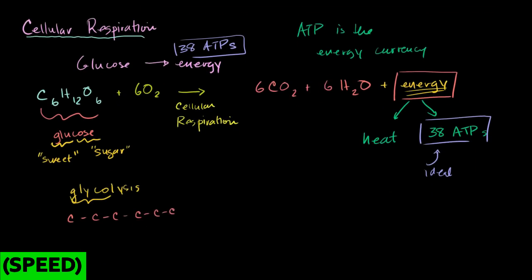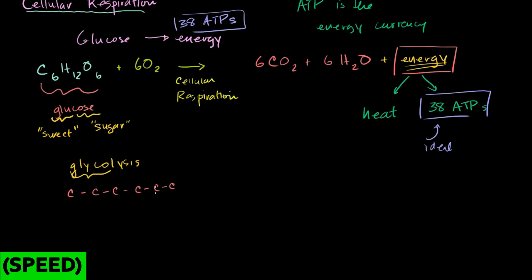But the process of glycolysis, I'm writing it out as a kind of a string, but you can imagine it as a chain, and it has oxygens and hydrogens added to each of these carbons. But it has a carbon backbone, and it breaks that carbon backbone into two. That's what glycolysis does. So you kind of lysed the glucose. And I haven't drawn all the other stuff that's added onto that. These things are all bonded with other things, with oxygens and hydrogens, whatever. But each of these 3 carbon backbone molecules are called pyruvate. We'll go into a lot more detail on that.